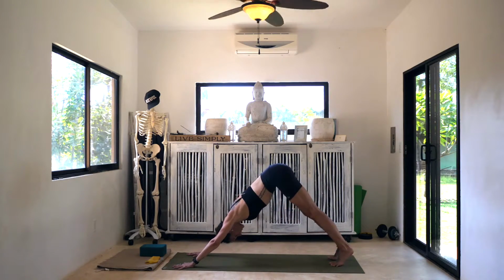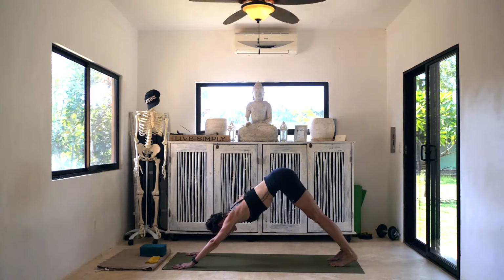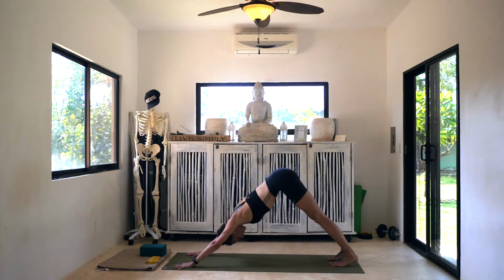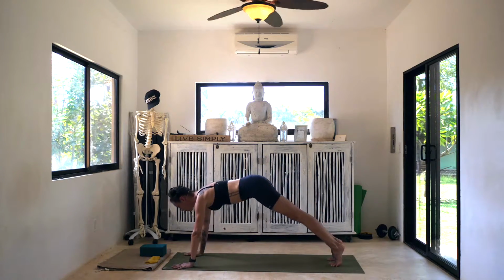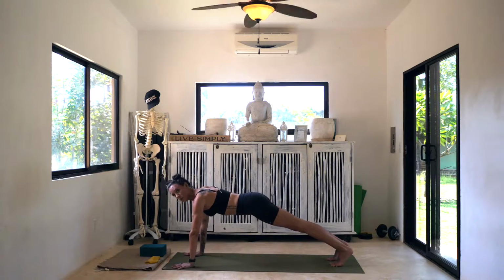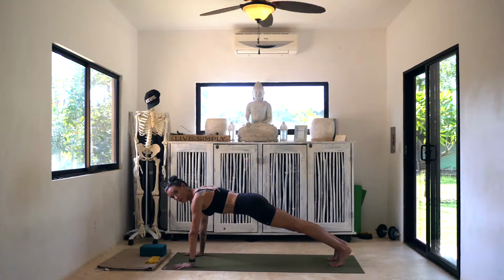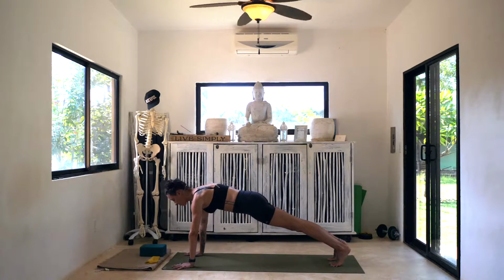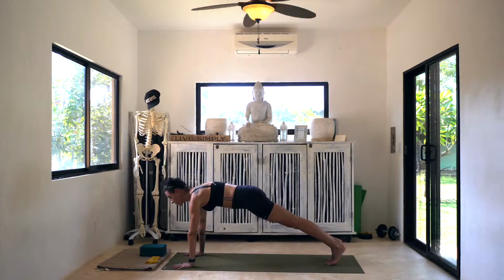And then hold downward facing dog. Push the floor away. Press into the L shape of your hands, your index finger and your thumb. Firm your inner and outer thighs back. From here, inhale and come forward to plank pose and get really powerful here. So press back through your heels, engage your butt, pull your front body in, and push the floor away harder than it's pushing you. So you're almost rounding through your upper middle back.